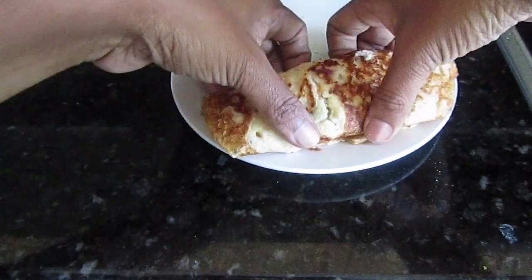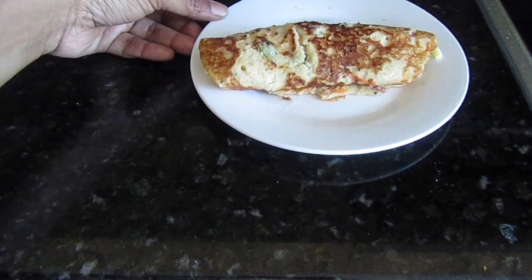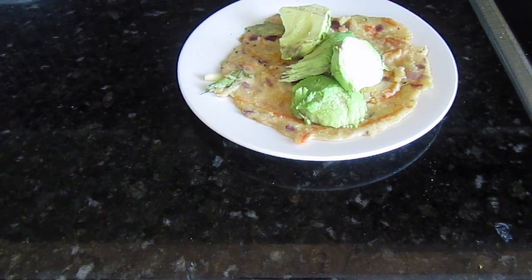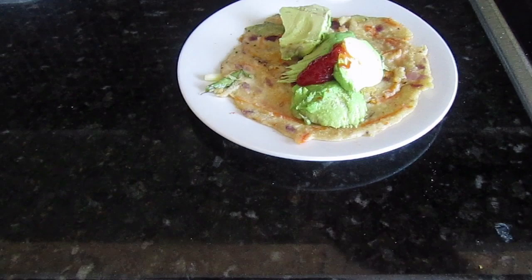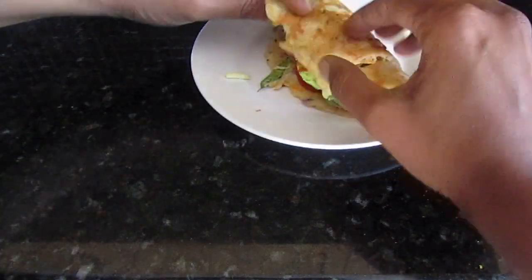If you do not want to have the potato filling, you can also make a very healthy filling just by using an avocado. Mash the avocado and place it in the dosa and add some chili sauce or tomato chili sauce in it, and your wrap is ready to eat.